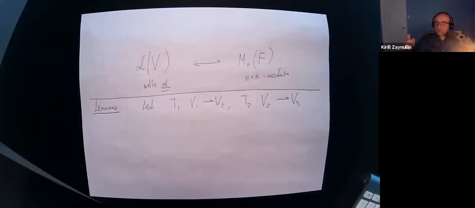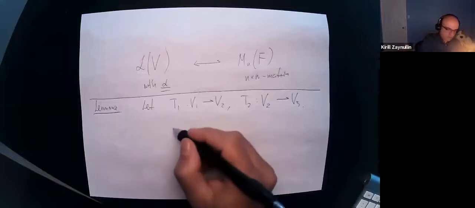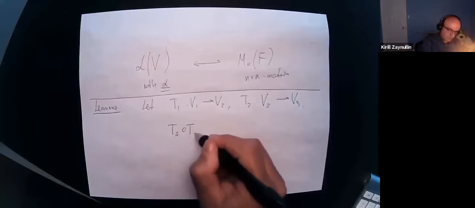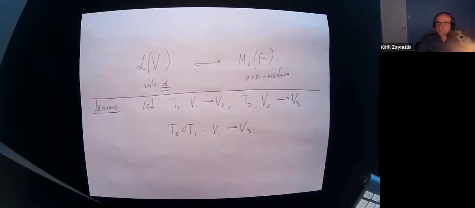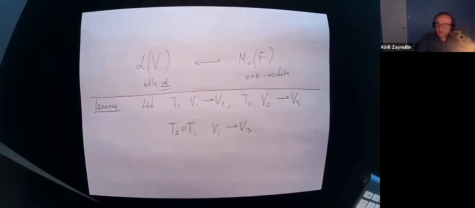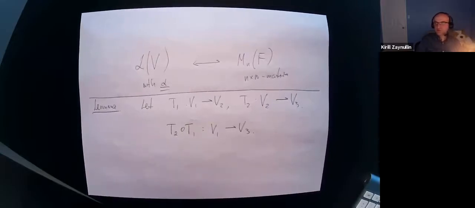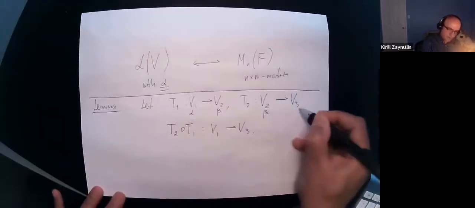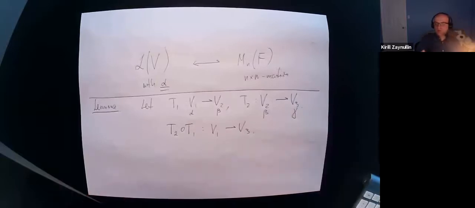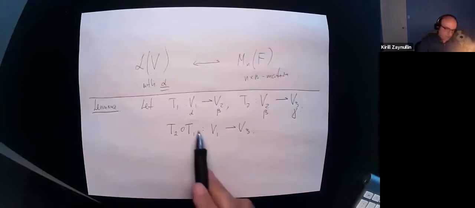And what we are interested in is its composite. The composite then will go from V1 to V3. Again, those are linear transformations, so they're functions, right? And here we're just taking the composite of them as functions. So just apply one after another, okay? Now, of course, if we want to deal with matrices, we have to fix a basis. So alpha, beta, say here's beta and here's gamma. So we need now three bases, alpha, beta, gamma.